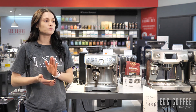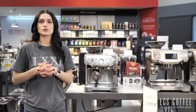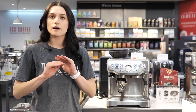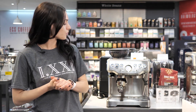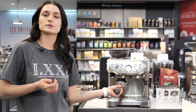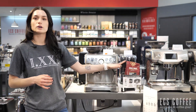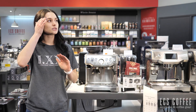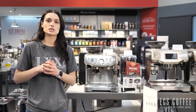Customers have been really purchasing this machine over the last little bit, especially since lockdown. Everybody wants to be a Breville Barista at home. This machine is one of the best beginner espresso machines that you can buy. The portafilter has a really nice weight to it and it does lay completely flat on the table, which makes tamping very easy. Some customers don't understand that there is a learning curve to this machine.